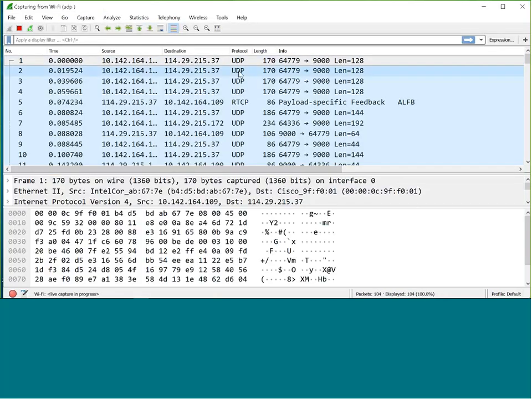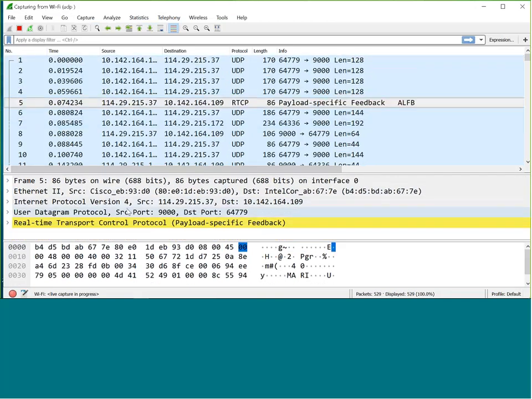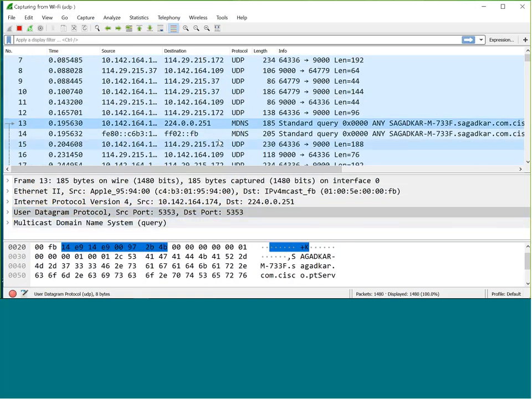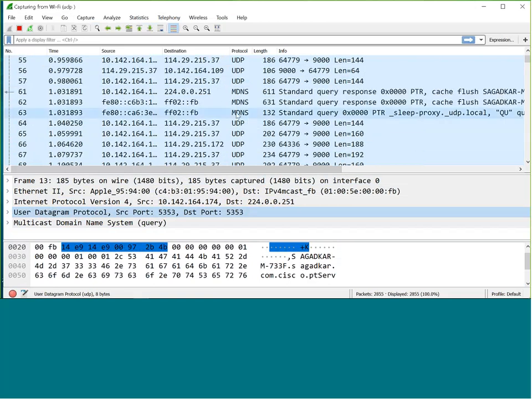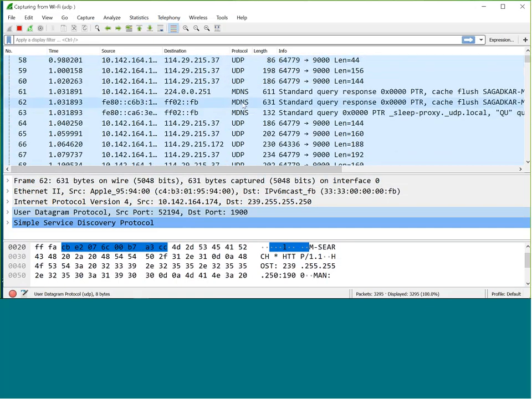There is a lot of UDP, and RTCP because it works on UDP. If I scroll down, there is UDP. Wireshark has a protocol dissector, so it knows that this RTCP is running on UDP. Even mDNS is multicast DNS, because I'm running Windows, and Windows usually uses multicast DNS to find out the DNS server. Here it also depends on UDP. All this is only UDP, and even SSDP. You might see other protocols, but the transport protocol for all these is UDP. So there is UDP here.